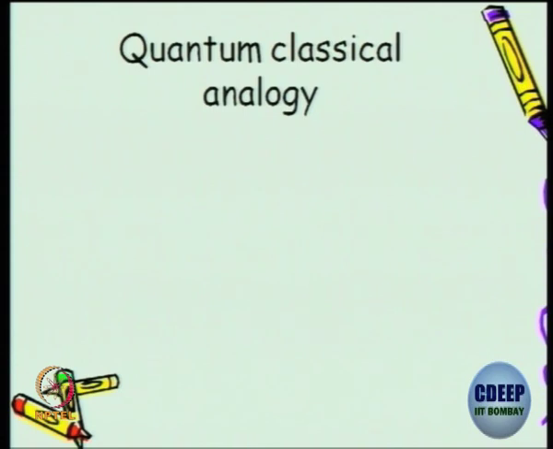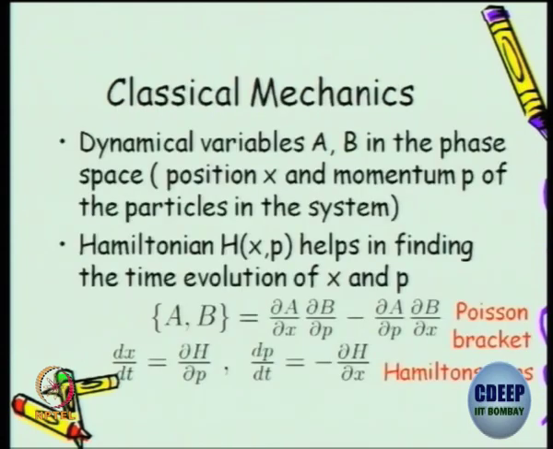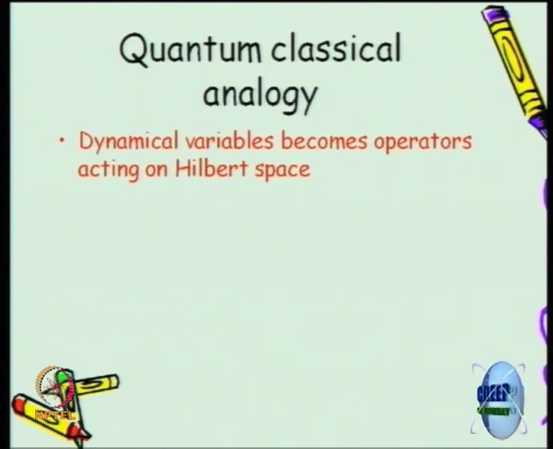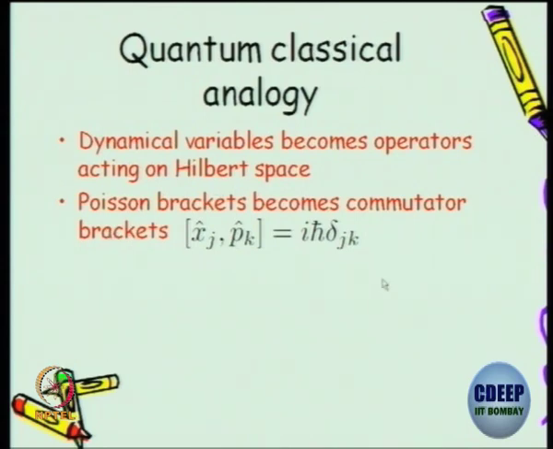So now we want to see an analogy to quantum physics. You clearly see that here the phase space time evolution is governed by some equation. We also want the state vector which we write in quantum mechanics to be governed by some equation. That is one. And what will be the analog of the Poisson bracket when you go to quantum mechanics? Those are the questions you can ask. The first thing is that all the dynamical variables, for example your Hamiltonian and other operators which are functions of X and P, get promoted to become operators in Hilbert space. To be more precise, linear operators in Hilbert space. The Poisson bracket which we had, you can replace by a commutator bracket.